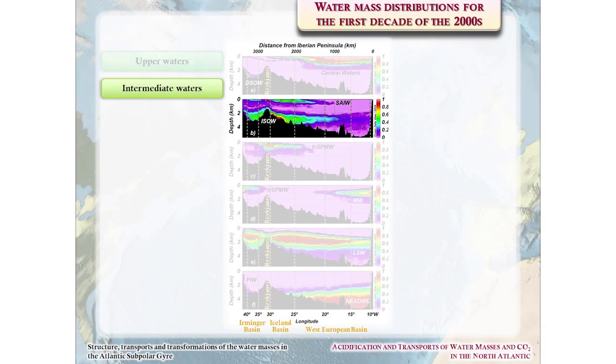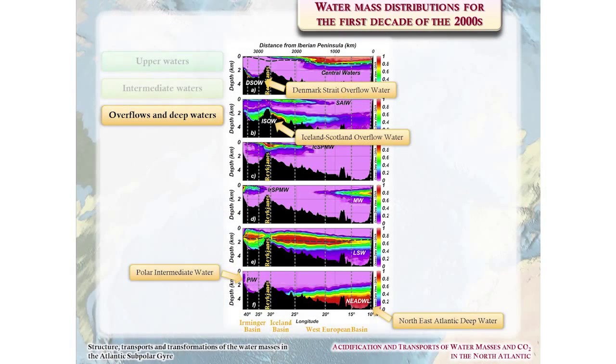The Mediterranean water presents its main core at about 1,200 meter depth off the shelf of the Iberian Basin, from where it extends westwards, and its westward extension could be linked to its transport by Meddies and by the Azores countercurrent. The Labrador Sea water is the main water mass of the sections. Its distribution presents two main cores separated by the Reykjanes Ridge, and the gap separating both cores may indicate the strong mixing that happens around the ridge, where the presence of other water masses reduces the presence of Labrador Sea water. We also find high amounts of Labrador Sea water near the Iberian Peninsula.